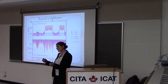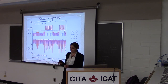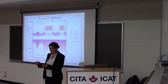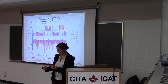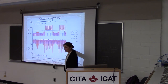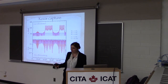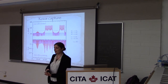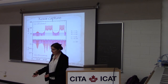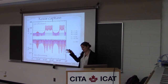For the octupole level of approximation, the prefactor that comes before the Hamiltonian depends on the masses of the two inner orbit bodies, M1 and M2, and the difference between them. So if they're exactly the same, the octupole, all this cool stuff, the flips and the very high eccentricity, dies. But if I add GR, the GR effects add another level of asymmetry. It actually adds more resonances, higher order resonances, that retrigger this behavior. So in what I showed before, it does not, but in a general way, it does.